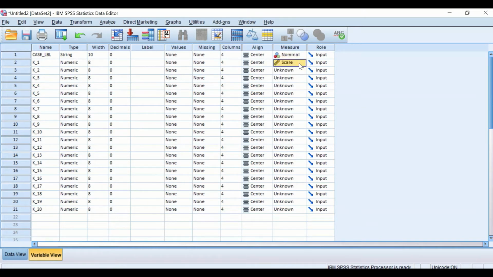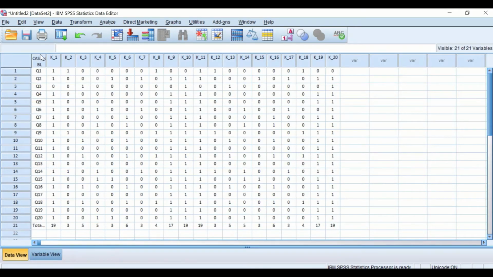Copy and make it nominal, and going to change the label here from K1 into S1.